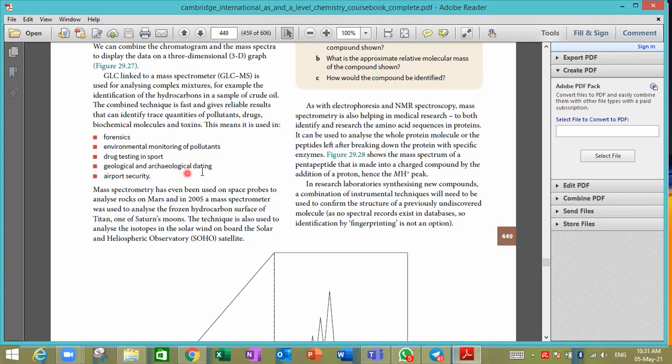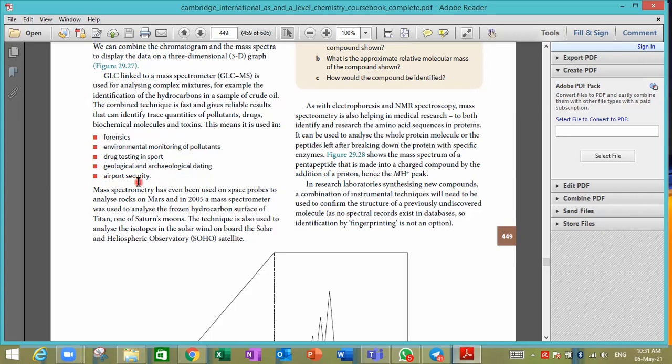In geological and archaeological dating, to analyze the soil and find out, for example, this rock. Geological means that they analyze a rock and see what different components or compounds are found in this rock, from which they can determine its age. Archaeological dating, the same. It means dating of a very old tree, or, for example, they found wood that was used by man from millions of years ago. From where do they know this dating? They can use this method.